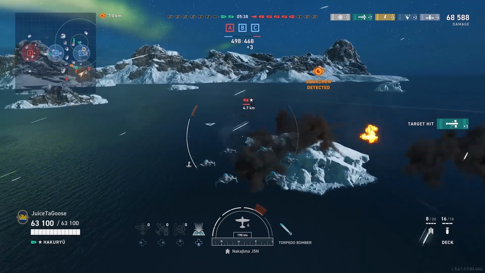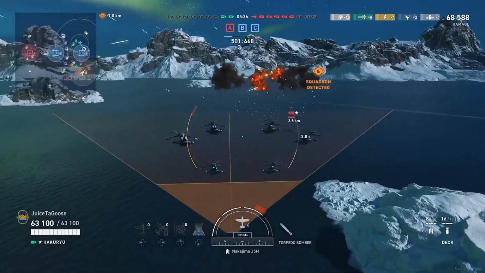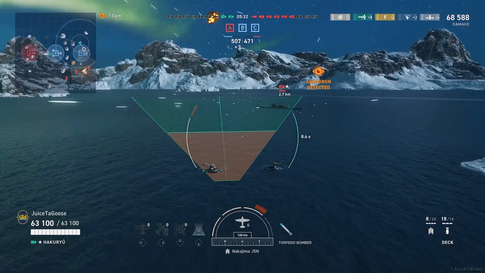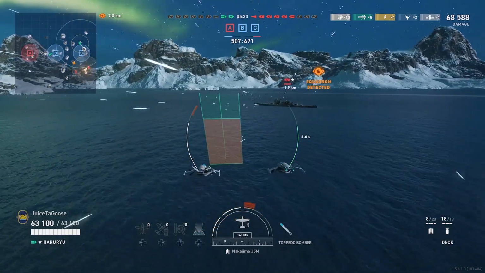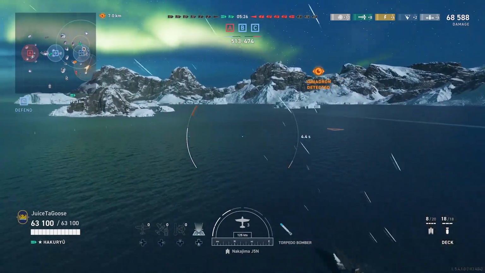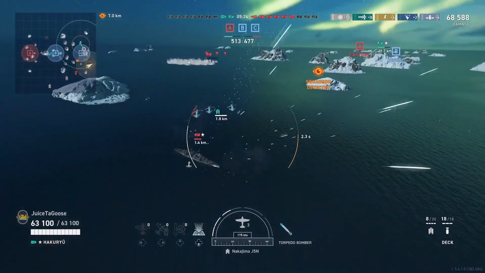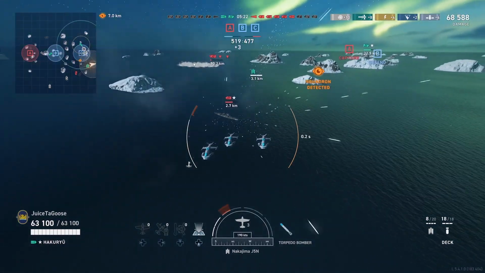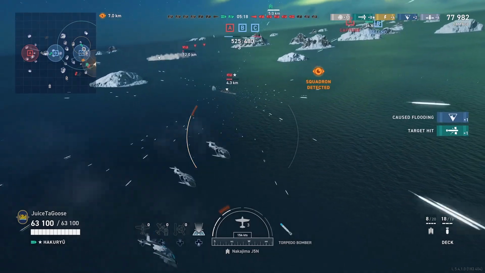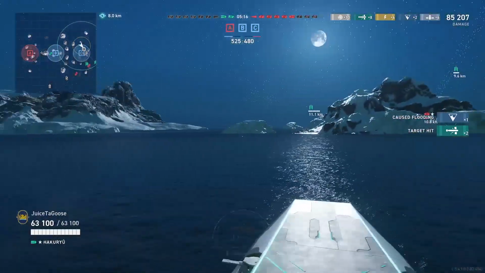Hit 1 torp on the Awami. Unfortunately, it wasn't quite enough. He managed to get angled out. And I'm going for another run on the Conqueror. He takes a flood in the stern. Going back with the bombers.